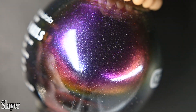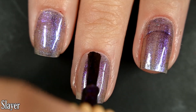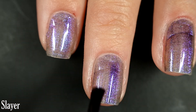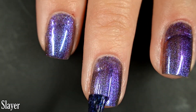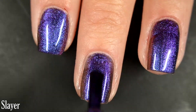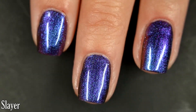Up next we have Slayer, and this one goes from a purple to a pink to a red to a gold to a green to a blue at extreme angles. Here's our first coat of Slayer — also sheer on this first coat. With these three-coaters especially, I feel like with the larger particle ones you can layer them over a black to preserve polish or avoid three coats, but they look really shifty and beautiful built up on their own. I did do three coats. You'll want top coat, but nothing will dry textured and nothing will be difficult to remove. So there are three coats of Slayer.